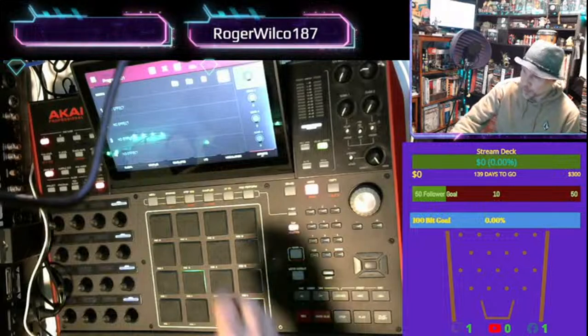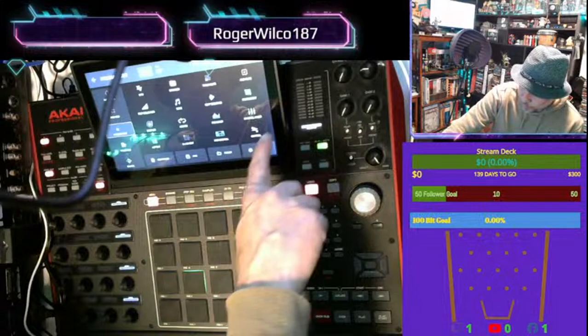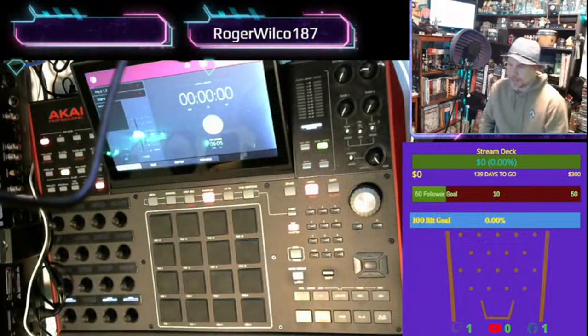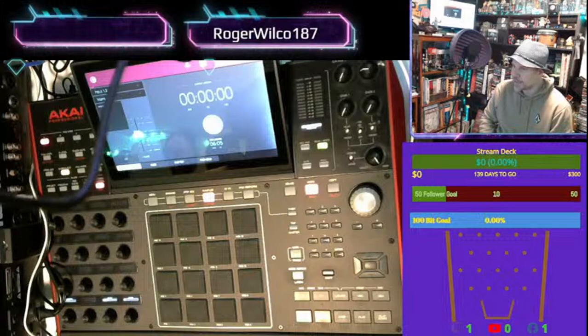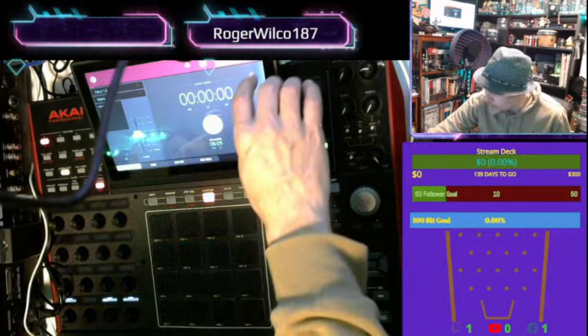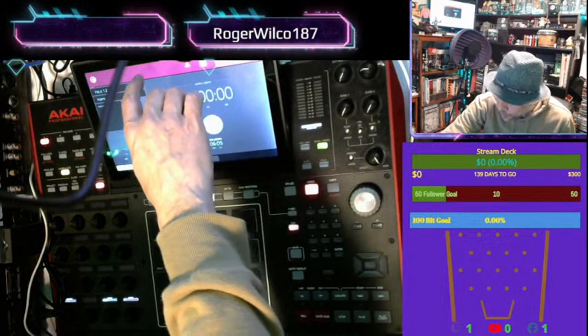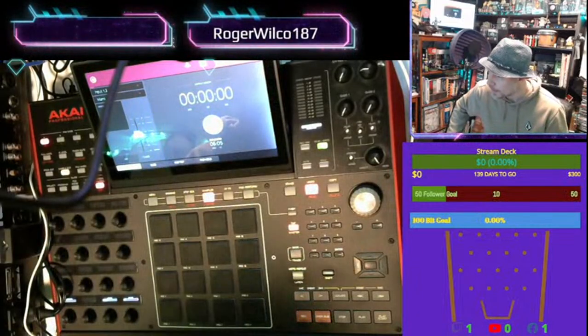Go to sampler mode from the main menu page. Sampler, where are you? All right, and from here, this time you can see that you can set the input to resample left plus right.